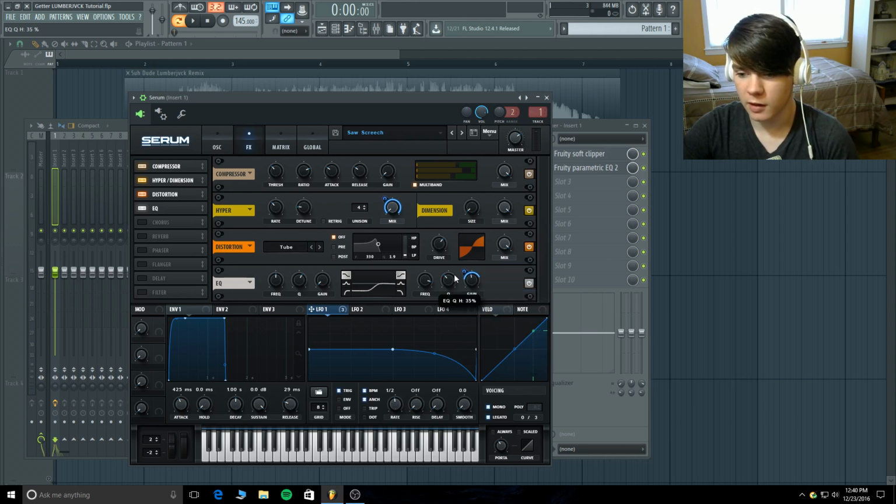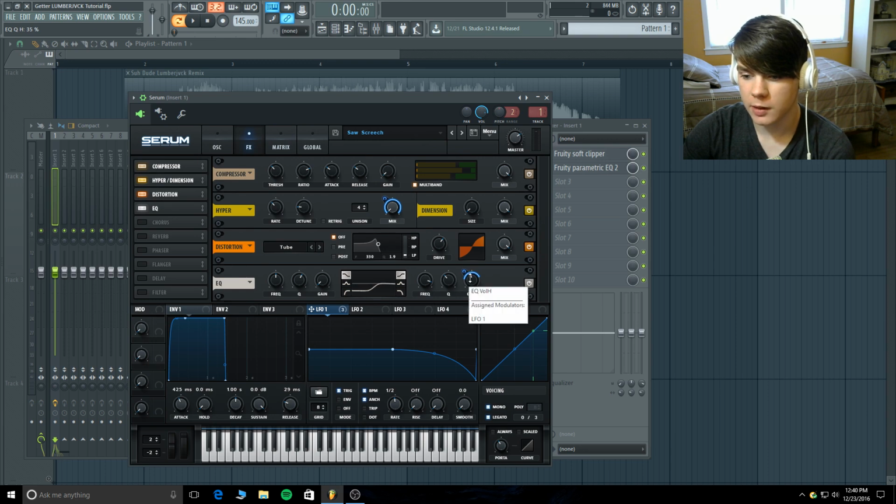And I don't think this was terribly important. I'm just going to leave it at 35. So that's what I did for this one. And because this LFO is right in the middle, I didn't want anything happening with the gain. I wanted it right in the center, and then it slides downward. So I'm modulating it 55%, and you can see the little blue dot when I play it.